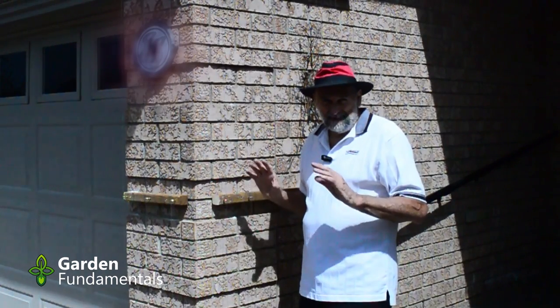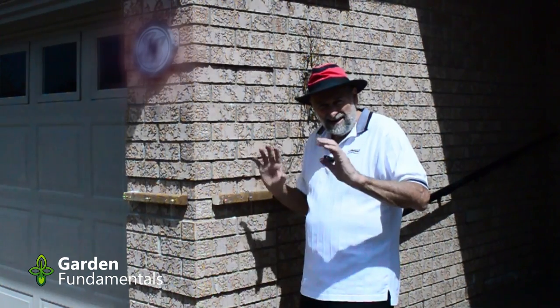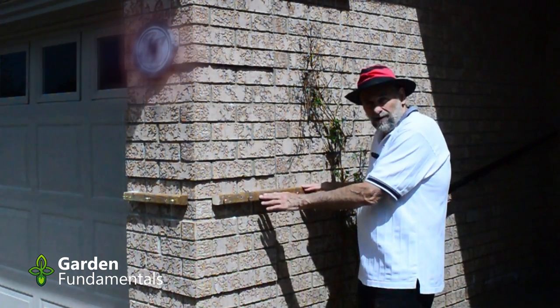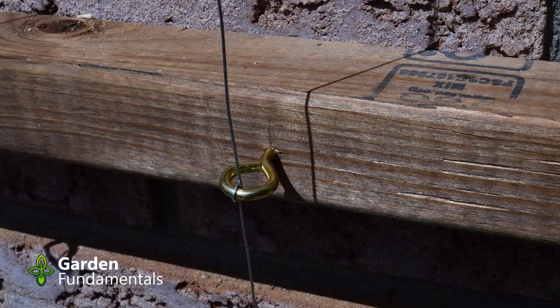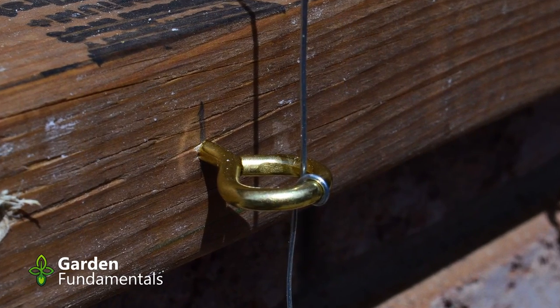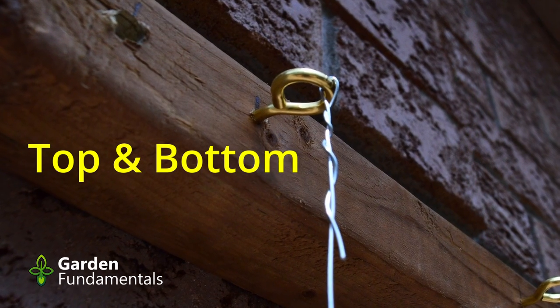It started to rain in the middle of my project, so I decided to finish it without the camera going. And I'll explain to you what I did. I've got three boards attached to the wall, one up there, one here, and one at the bottom. I then put in little eyelets and strung wires from one to the other. The wires are nice and thin, and that's perfect for a Clematis to climb along. It may not be the prettiest trellis in the world, but it's very functional.